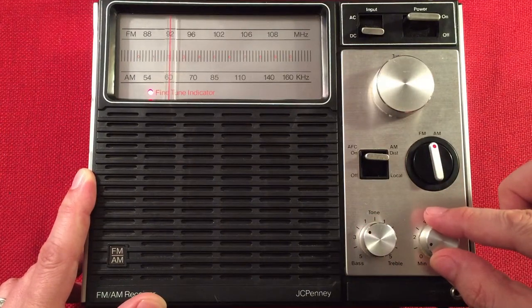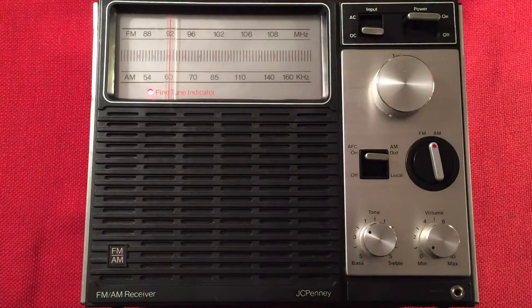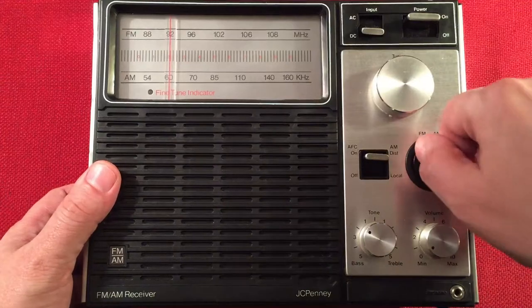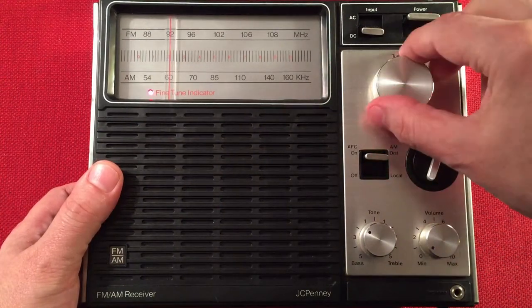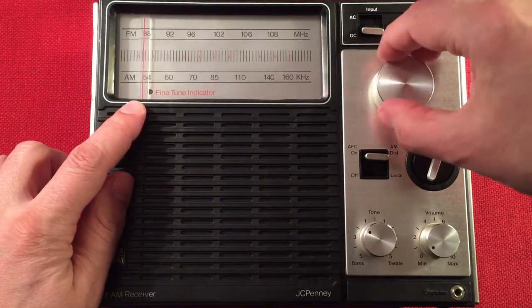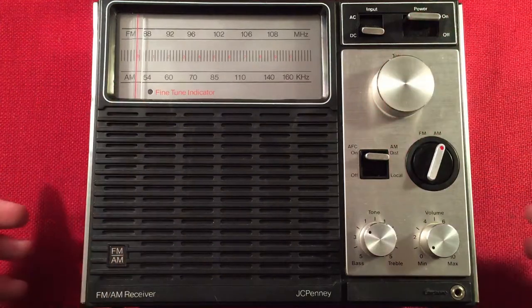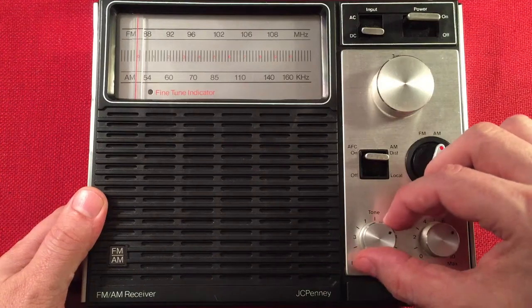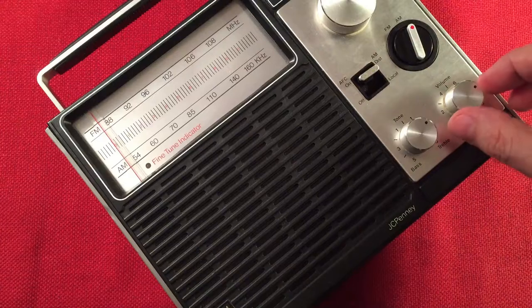So let's go ahead and cruise the medium wave band tonight. We'll see what we can find. Let me go ahead and turn off the transmitter and turn off my MP3 player. Okay, so we'll switch it over to AM. And we'll make sure we're on distance. Okay, go ahead and go to the bottom of the band here. Love that tuning indicator, nice and bright. Love that on a radio. I think that's the best thing out there. What do you guys think? Loving it. All right, so we'll go ahead and turn this up. Very directional, I noticed today during the day.